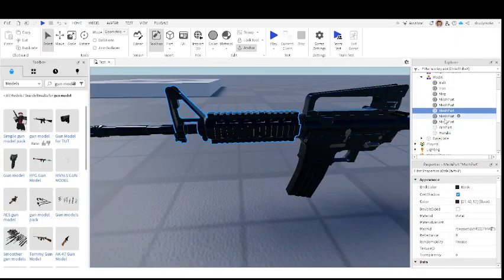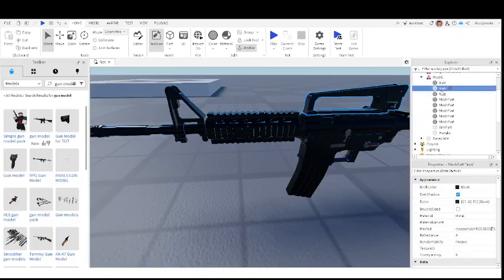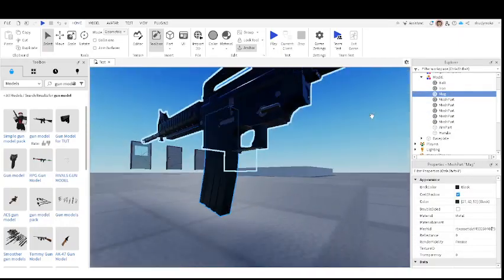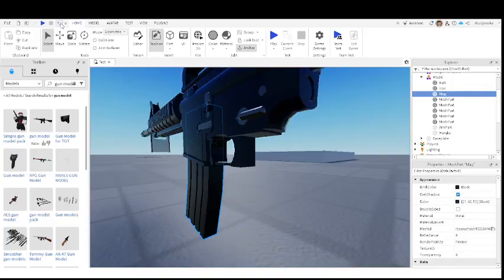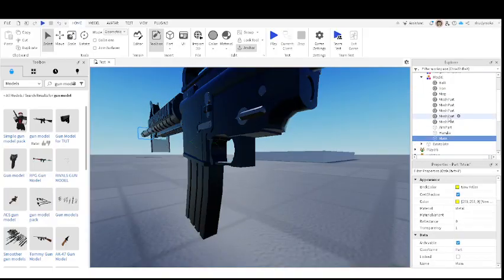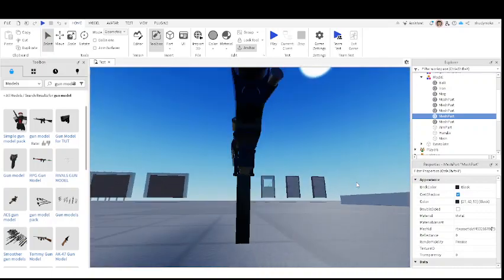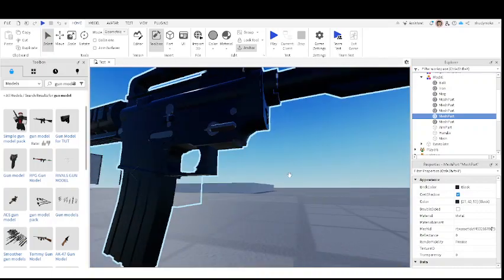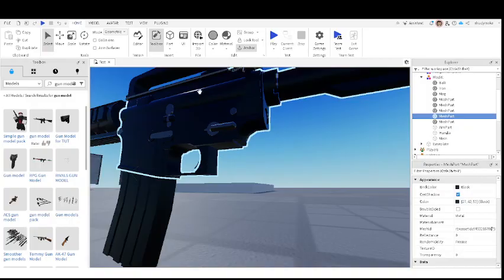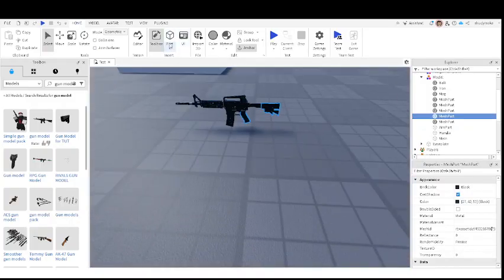So the mesh parts are for these. We have the mag. We don't have a thing to hold. I'm just making a part.